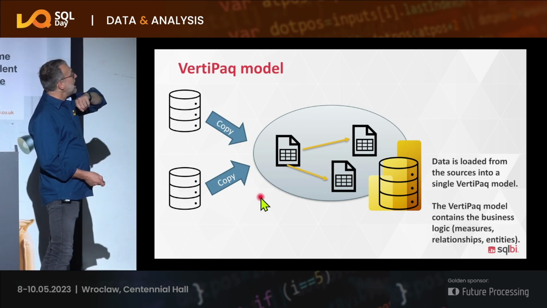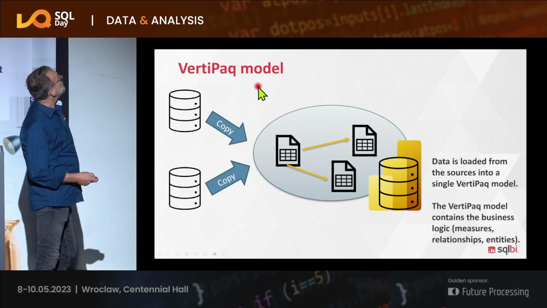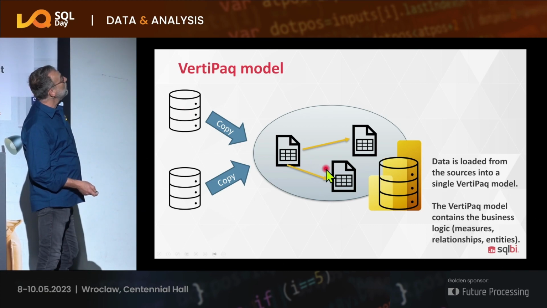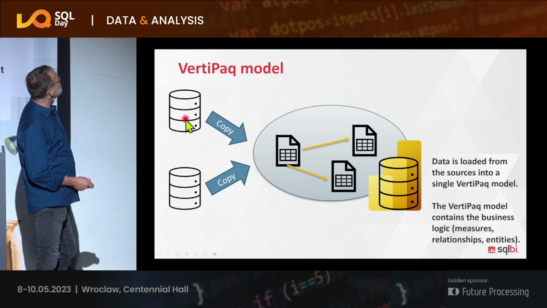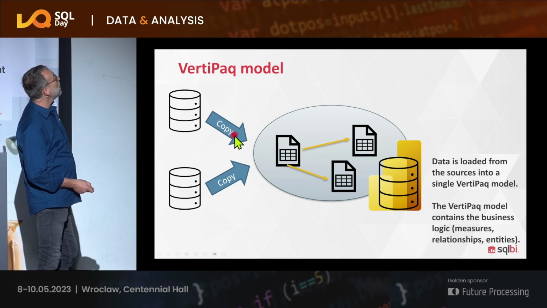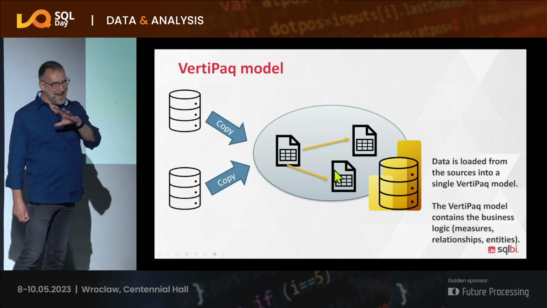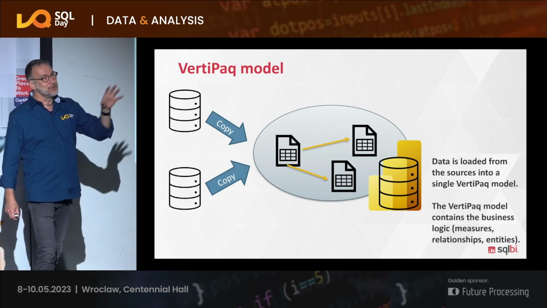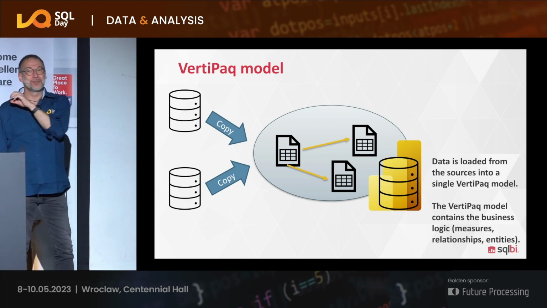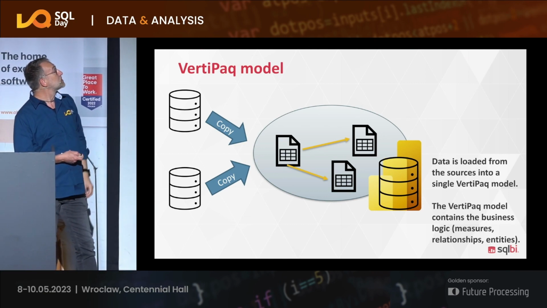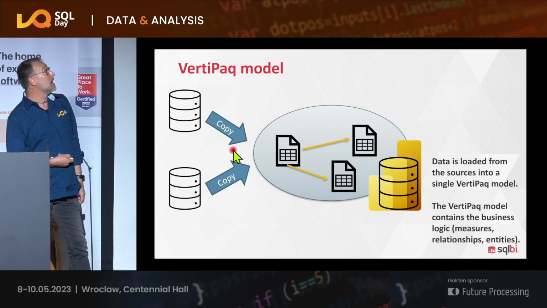Just a couple of slides to repeat the concept. When you have a VertiPaq model, data is loaded, and the model is local to your Power BI file or your Analysis Services. So the operation you made from the data sources is that you copy data and you place it in a new model. Now, everybody hates copying data, and that's the reason why everybody now wants to use DirectQuery and other technology, because this copy operation might be expensive for large models.